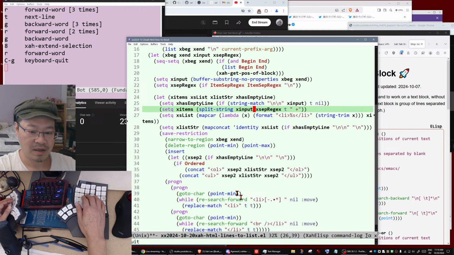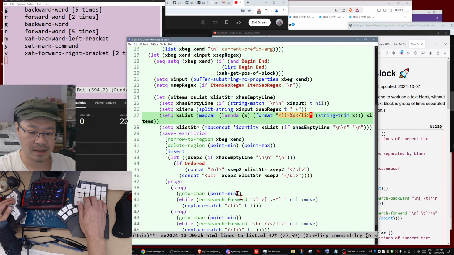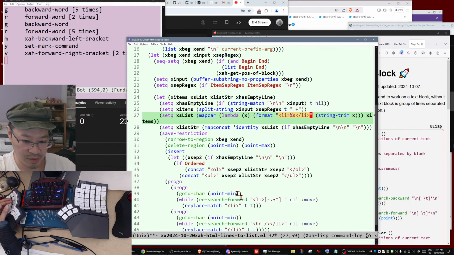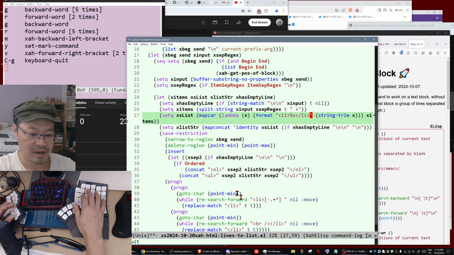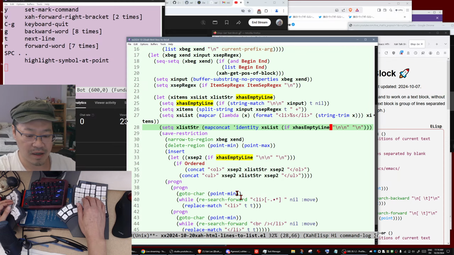Then you turn each list item into li by adding li and /li to each item. Okay, so that's a list. Then you join them. Okay, the code is a bit complicated because I'm determining has empty line. Why do I need to determine has empty line?